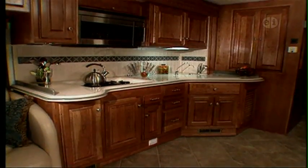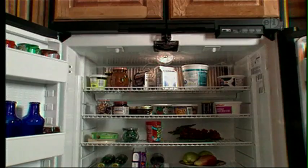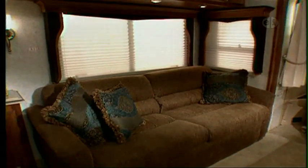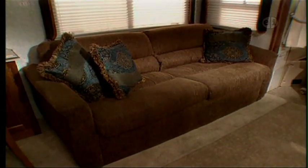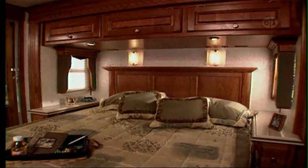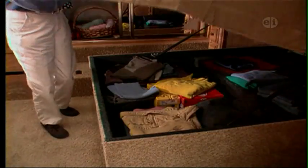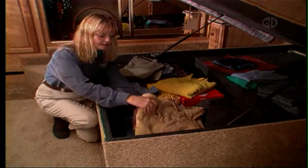The kitchen as a whole is well-executed, something we've come to expect from Monaco. The appliances include a large four-door refrigerator and ice maker. The steeply cushioned sleeper sofa is standard equipment. While a variety of different furniture options are available on the Camelot, the master bedroom is also appointed with high-quality woodwork. There's also plenty of storage underneath the bed and in the cabinets and dressers.